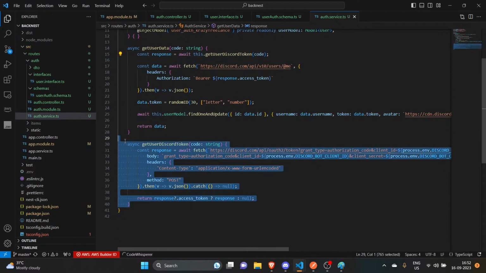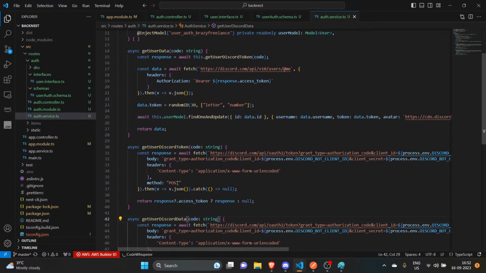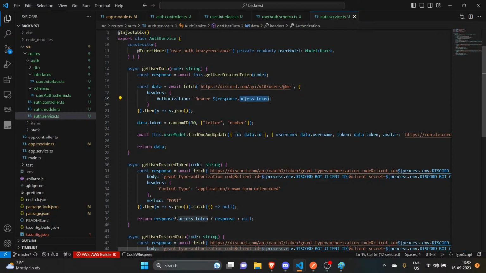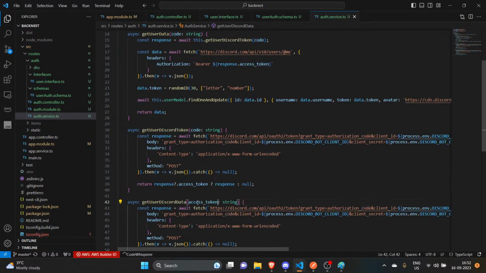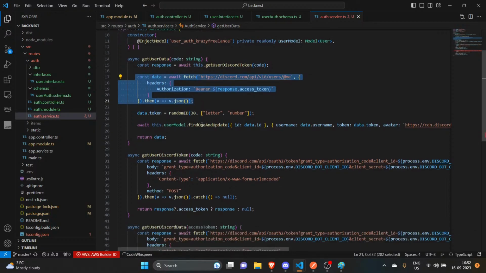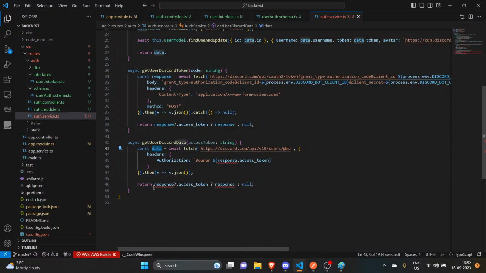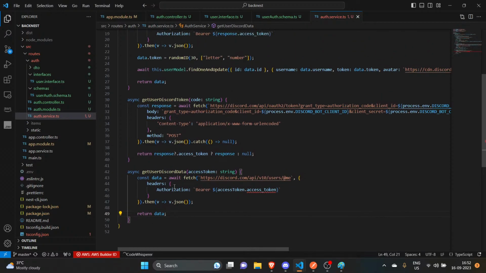And then I will make a function called get user Discord data. This time I'm going to ask for an access token. Let me do that real quick. Return the data, access token, and so on, terminate.